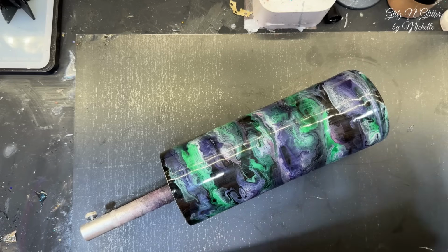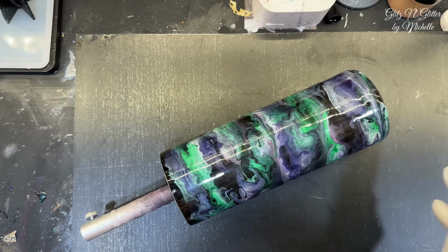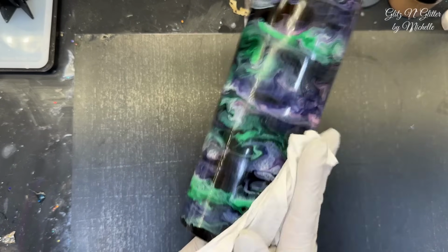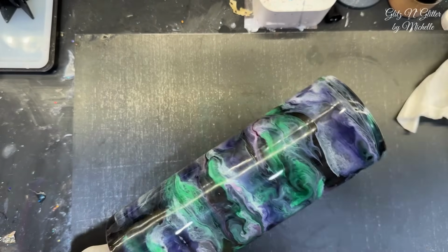I'm going to grab that decal over there that I printed out. I've already spray sealed it. I spray sealed it the day that I spray painted, so that sealer's been on there for a while now, so everything should be good. I'm just going to grab my cradle real quick.